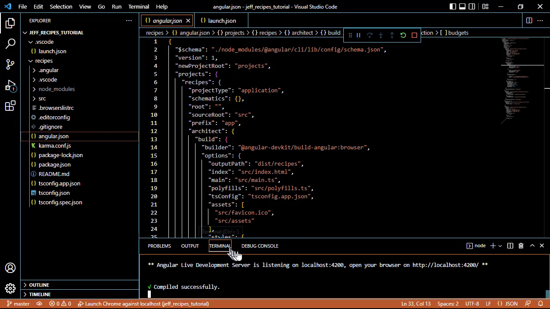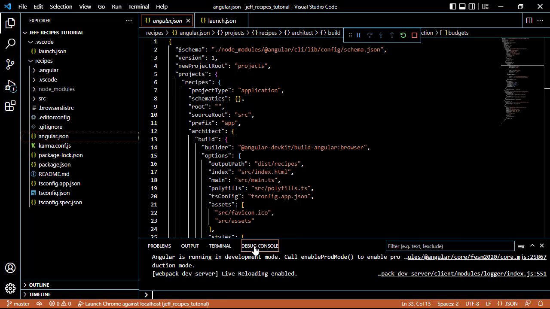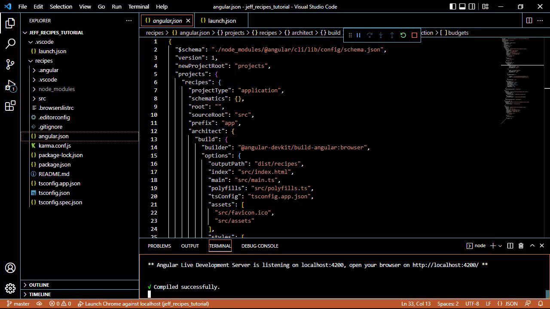Another thing to be aware of, there's several tabs here. There's the output coming from the browser itself. So in our Angular code, if I use, say, a console log, you'll see it in this tab here. Anything that the server outputs will come through here. You'll see more of this when we actually create our own server. But we'll go to the terminal and do a Command C to break out of the server.